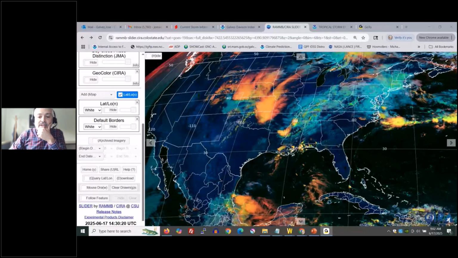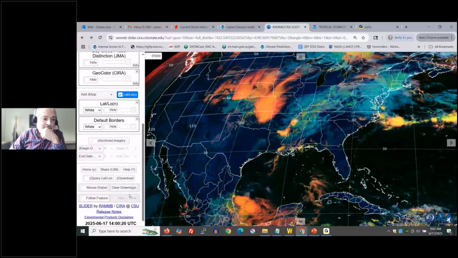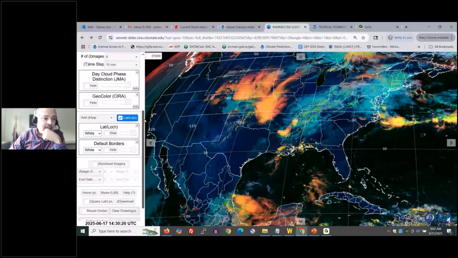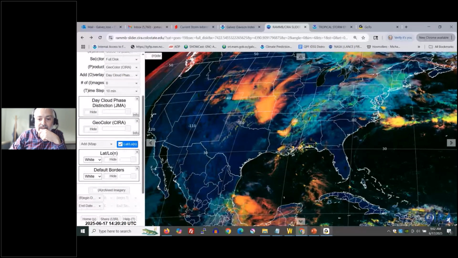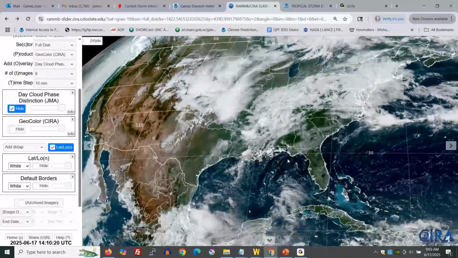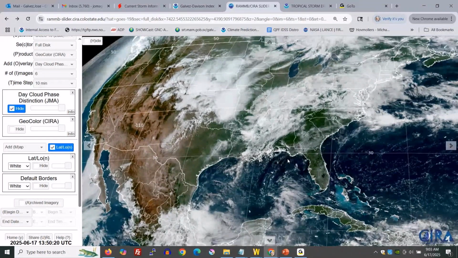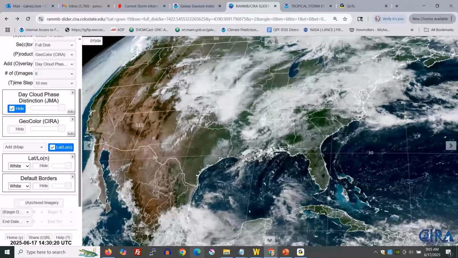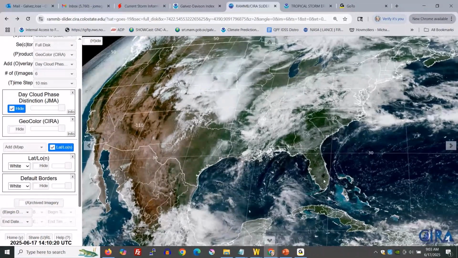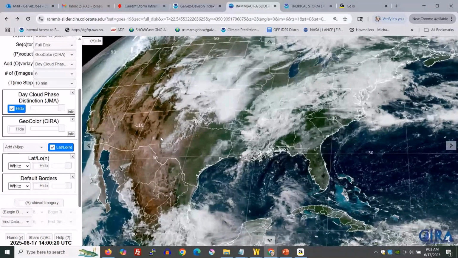So I'm going to start with the satellite loop, showing first the geocolor to have an idea of the general systems that are present at this time. The geocolor product, the satellite imagery, gives us an idea of what we would see if we were on an aircraft or on a spaceship or on the satellite itself, right? What the human eye would see. So we can see different colors of the land, the terrain. You can see the green terrain in Texas and the southeast US, and how dry it is in the Rocky Mountains. And you can also see the different types of clouds, right?